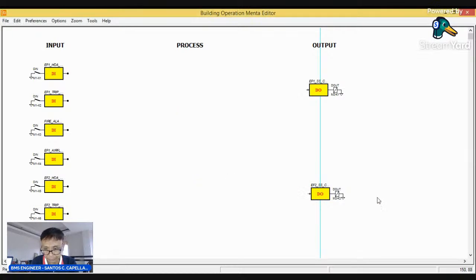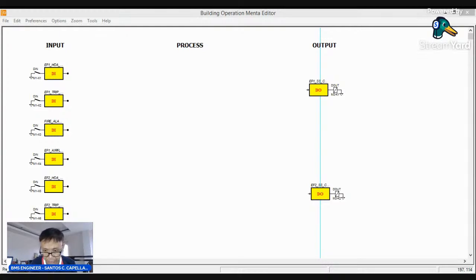Now we have almost specified all the needed control and monitoring points.